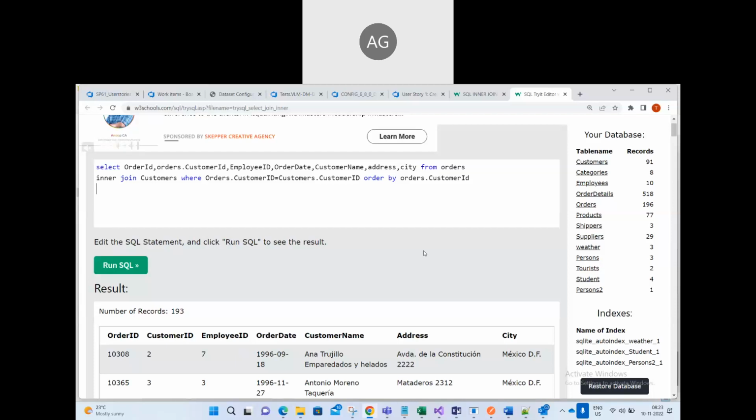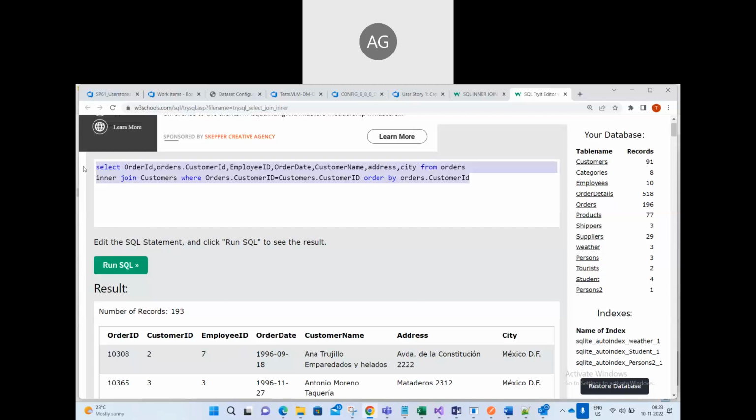Select the column names from table 1. Here, what is table 1? Orders. Inner join table 2. What is table 2 here? Customers. Right? Where? Condition. Understand? Here, how to write the query?